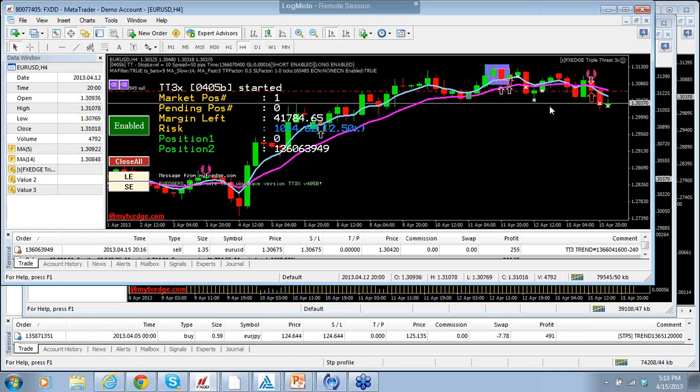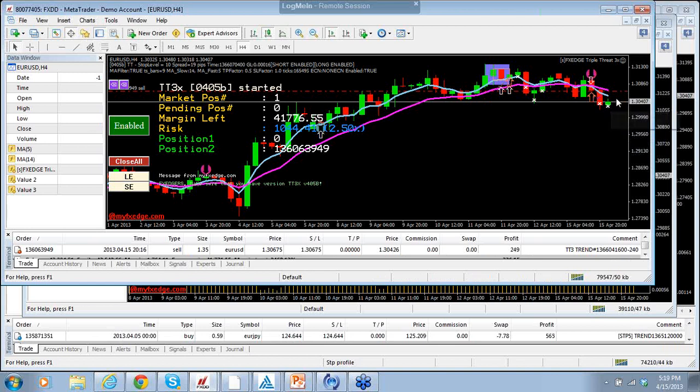All right, we're taking a look at our FxEdge Quattro Triple Threat 3X. You can see here that we had a triple threat sell. We hit our first take profit already, and we moved to break even. We know price may retrace, but I think eventually price will continue to move down on this one. So it would be a very good trade, potentially, if we can keep our stop at break even open. I think there's room for the downside this time.